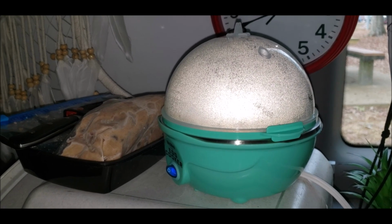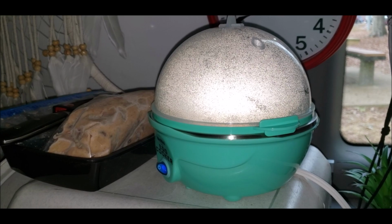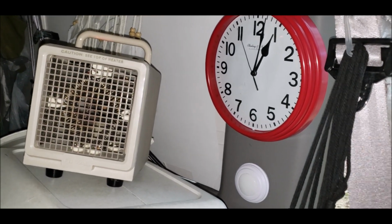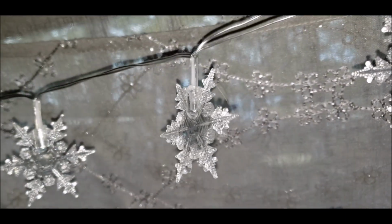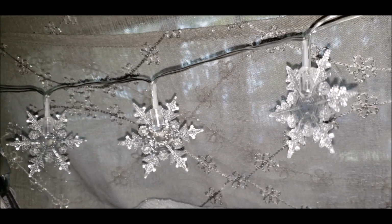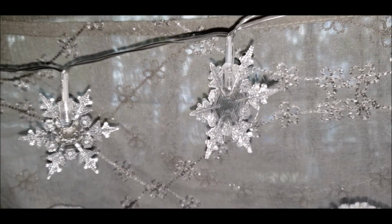Hashtag van life. Hashtag van travel. I have a heater running because I'm chilly. It's nice, I have power. That's out my window here. I also have these cute little lights that I picked up at the Dollar Tree. Little battery operated lights. They give a lot of nice light in the evenings.